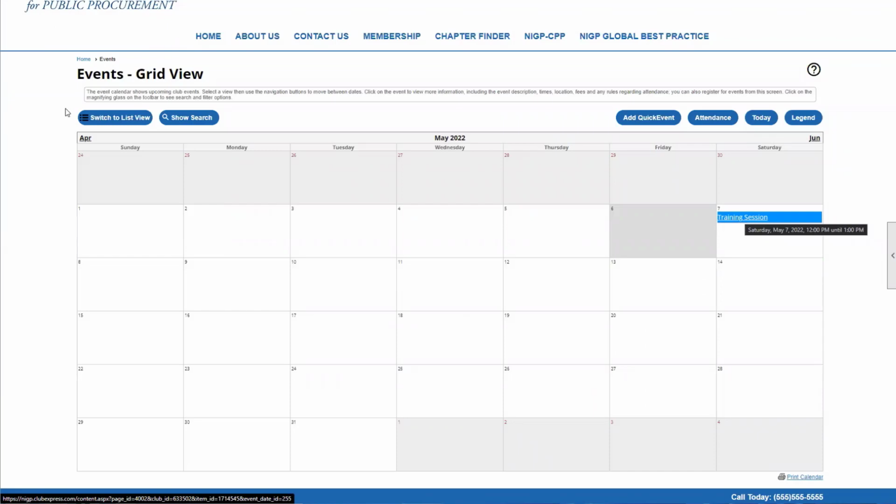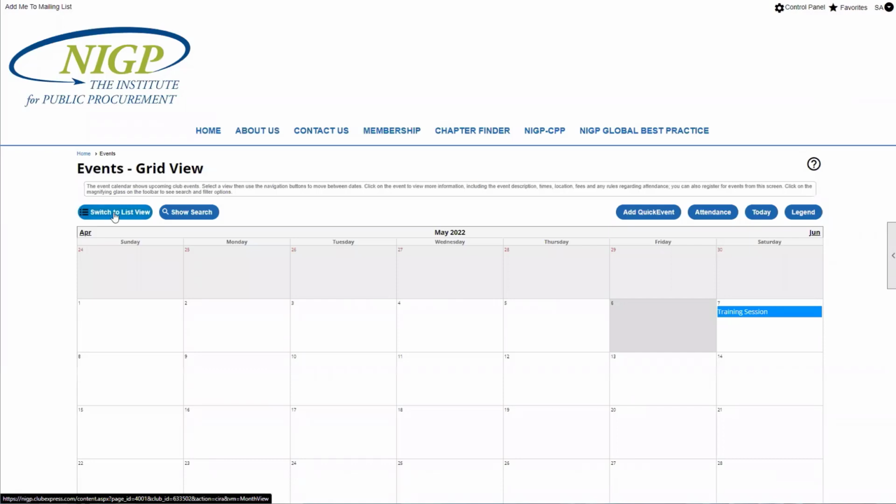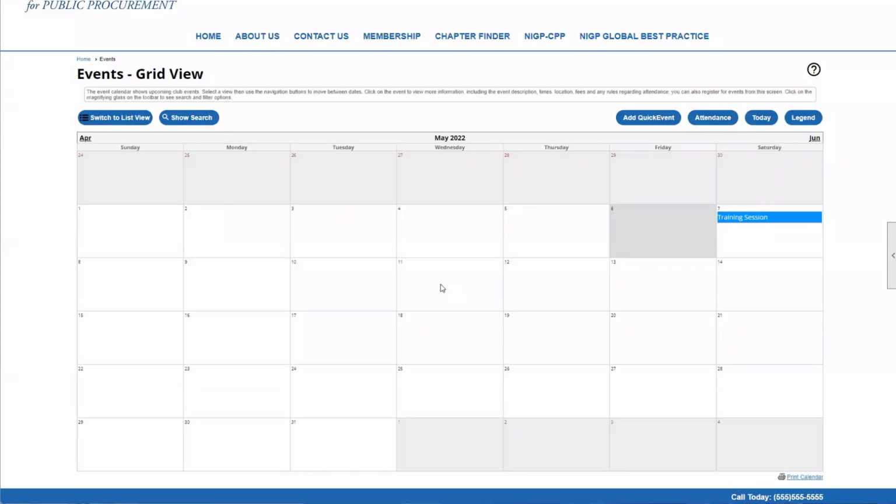There is an optional view called list view up here in the upper left. It will give people events one on top of the other. If there were more events in the calendar, you would just see them listed like this in a list view. So that's something you can switch back and forth between by clicking on this option. Members can control the way they like to see the calendar, either in a grid, like a paper calendar, or in a list.